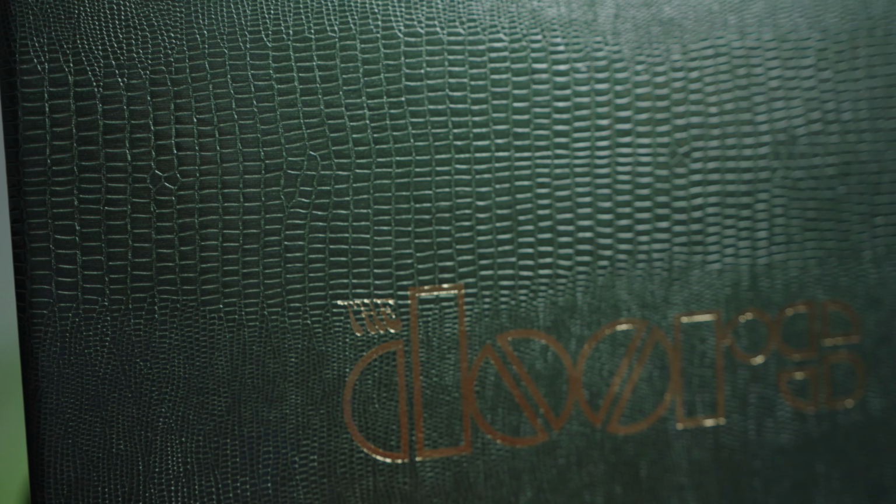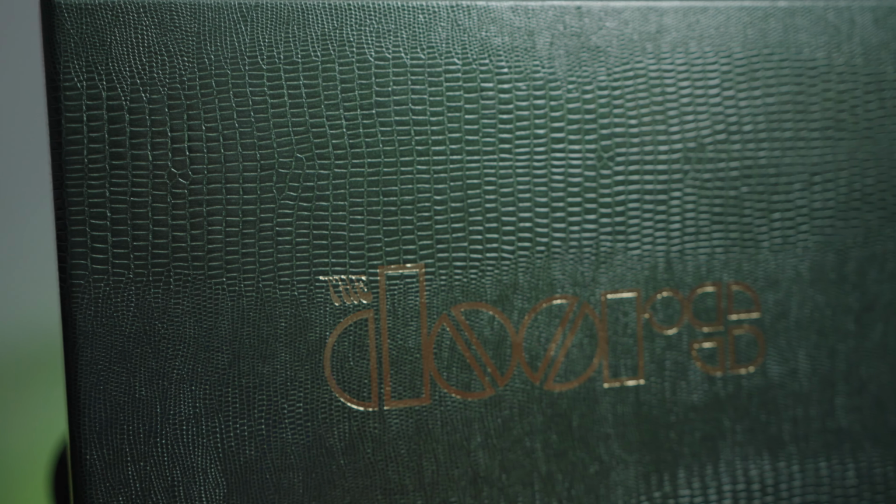And I was lucky enough, none of the records are damaged. You're going to see there's a couple of slight warps in this, but nothing crazy that I'm going to go back and send back for. I do have one issue with one of the records that we're going to see later on, but the outer box came totally fine. And if you were lucky enough to get this, the outer box is beautiful. I mean, it is very nice.